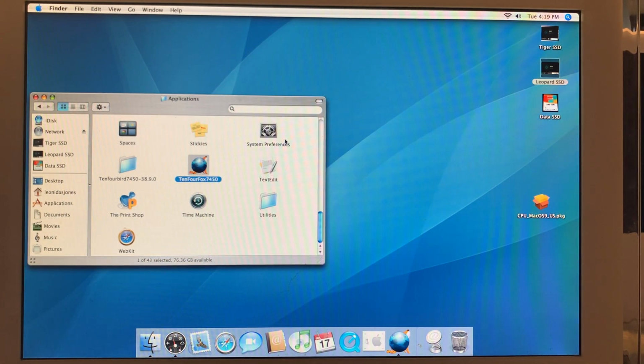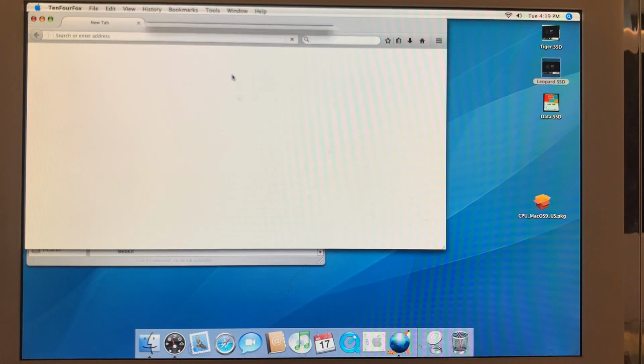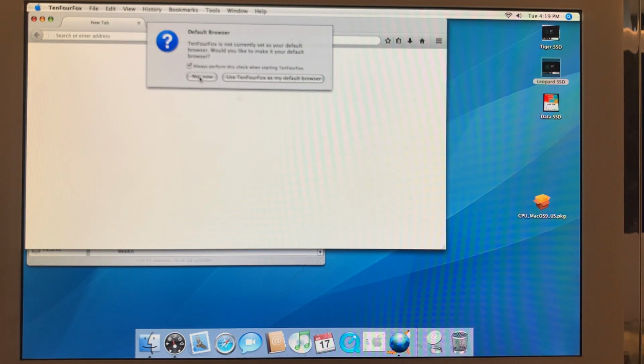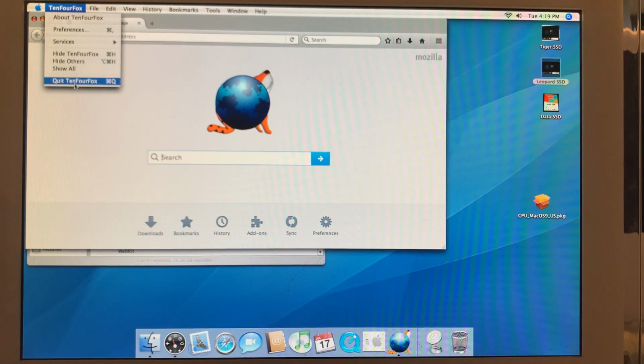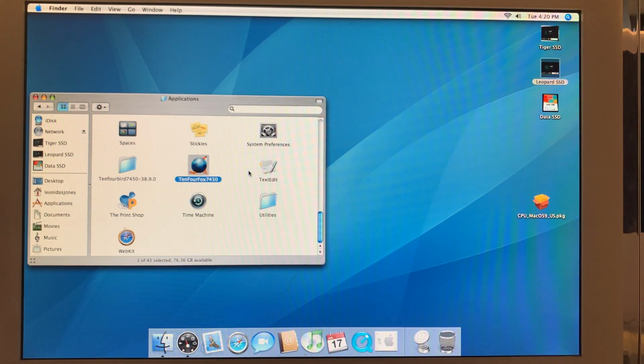Slowly. Come on. Any day now. Oh, it opened up. Why not? Okay. Yeah, I had been messing around with it, and I tried opening it to make sure that it would, and of course it did. So I guess it set up its profile.